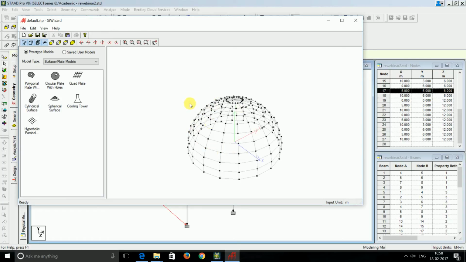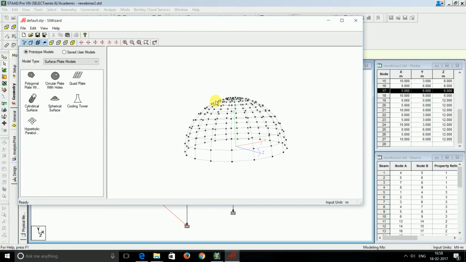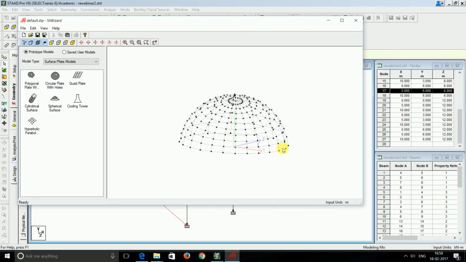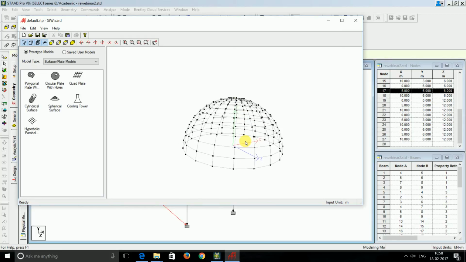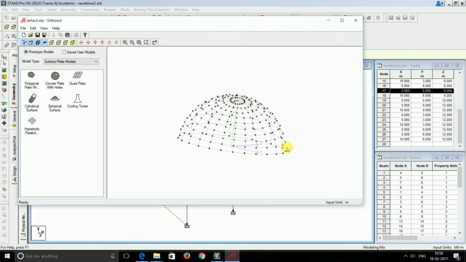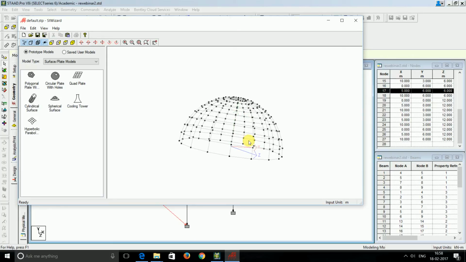See, can you see this? Can you see this sphere? This is the hemisphere. In this, this lower circle has a diameter of 10 meters, and the diameter of the entire sphere is also 10 meters. So the base diameter means the diameter of this lower circle, and the diameter of the sphere is what we consider as 10 meters right now. We can change this.